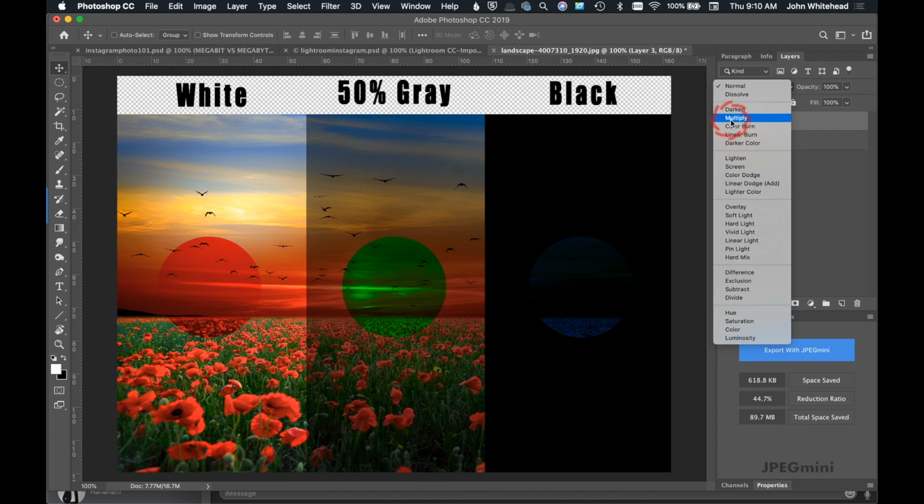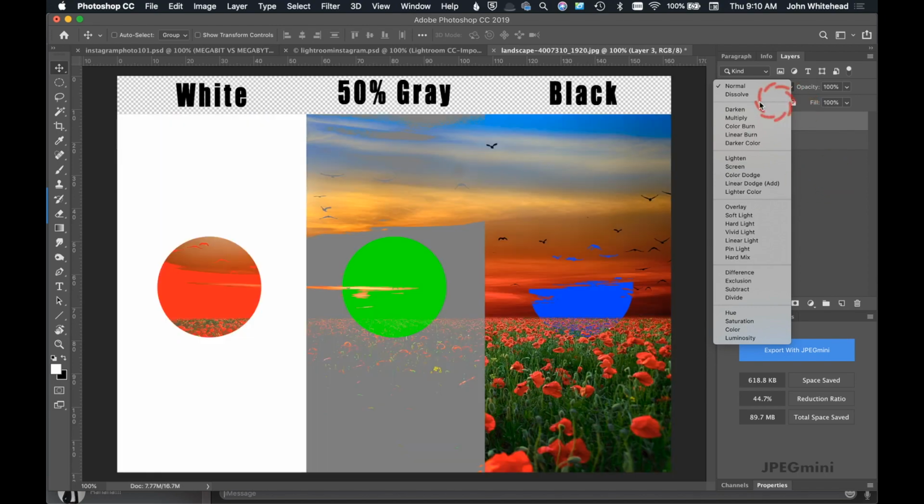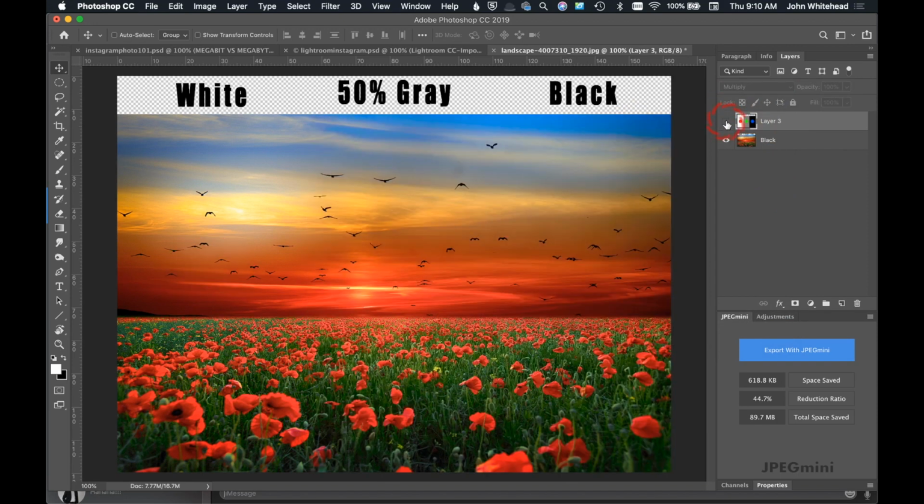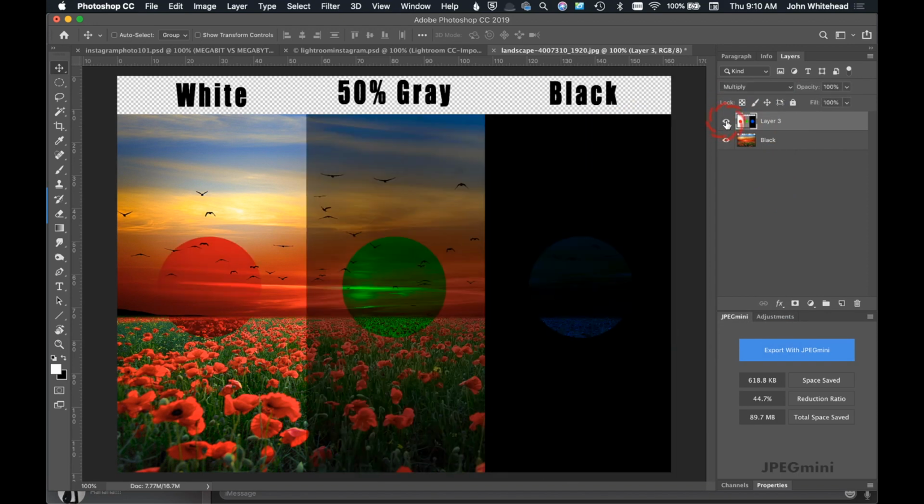Now, I don't think the second part is going to be helpful as far as photography because we're not really doing that sort of effect. With white, multiply is doing what? Let's go ahead and hit multiply. So I'm going to turn this on and off, on and off. It's not doing anything to our image.